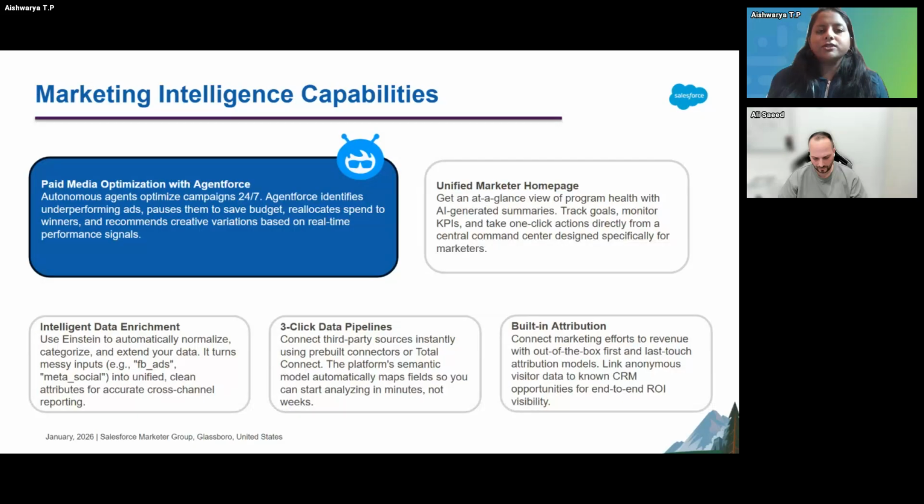Then built-in attribution is something Ali is going to discuss on the campaign attribution side, but understand what it is. If a visitor is coming to the website, you need to understand the anonymous information about them. You will get it upfront, and where they are coming from.